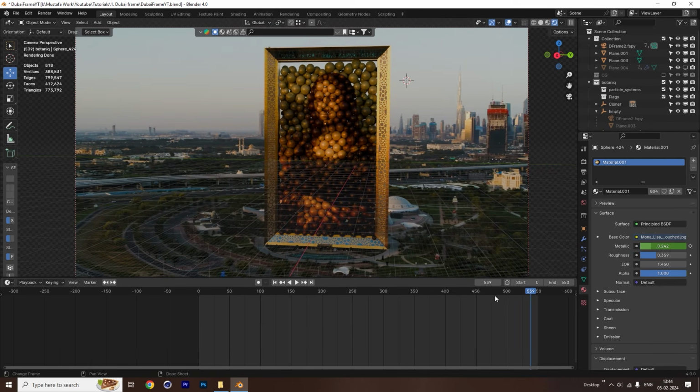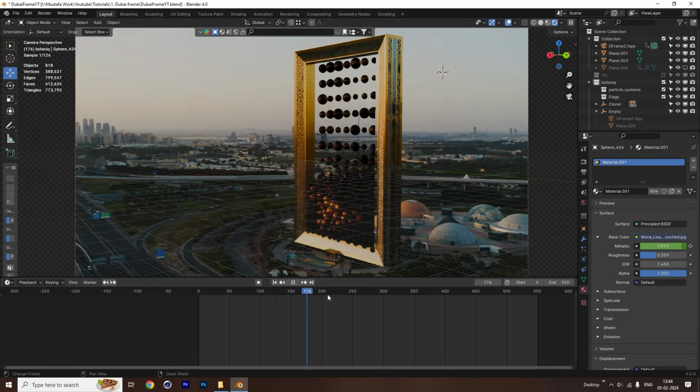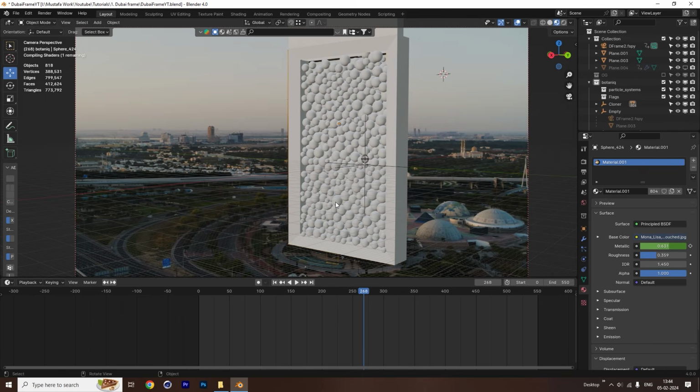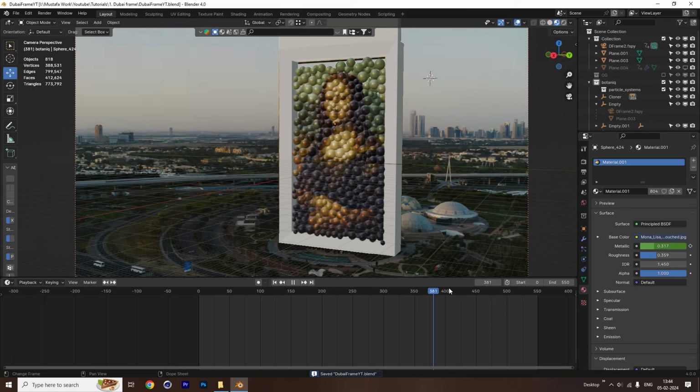So this is how you can create a VFX simulation of spheres on a frame, and you can apply any material on the spheres according to your need.